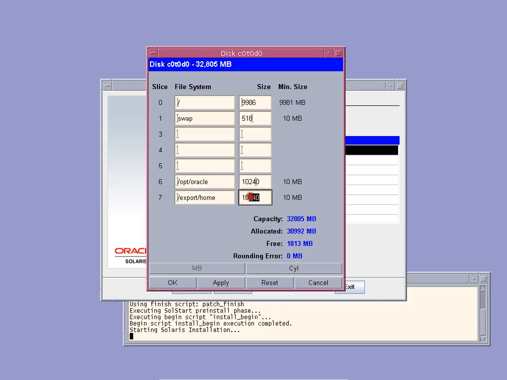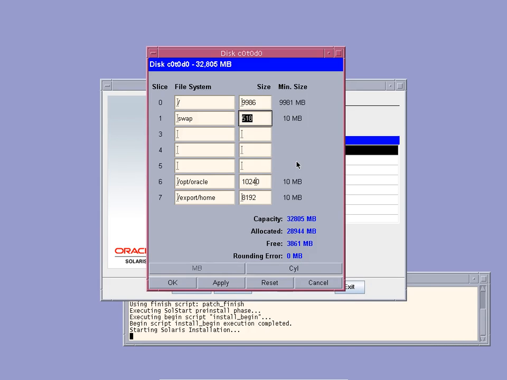Let's check if we can. I will keep swap space at 2.5 GB.